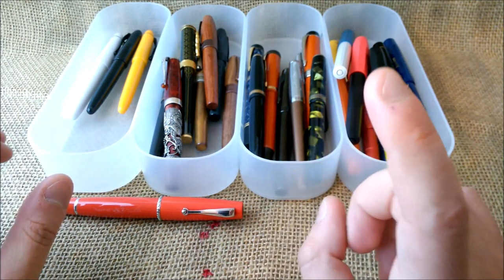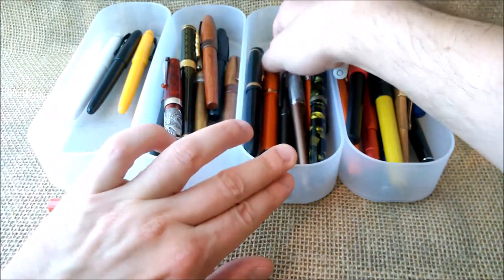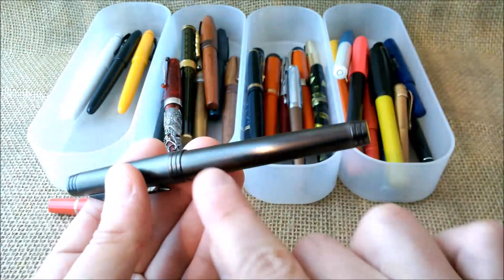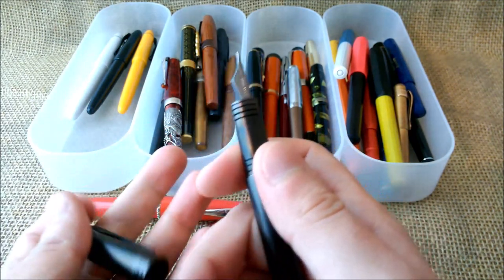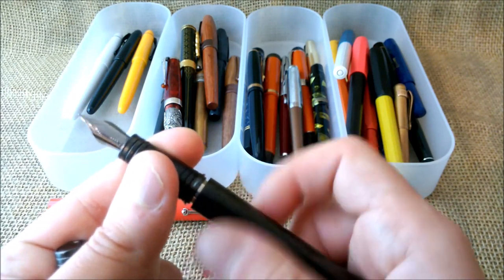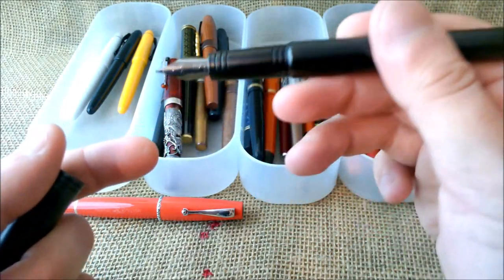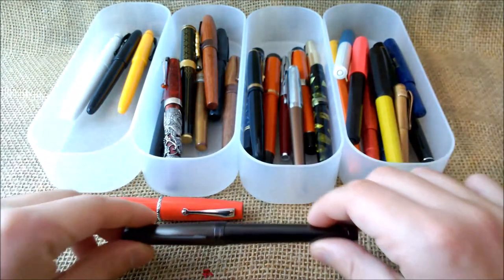In second place, we have a pen from Parker. It is not the Parker Duofold that I love so much — it is a pen that surprised me a lot with its nib. I bought it secondhand here in Lisbon, in a store I usually check. It has a black finish and a dark but not fully black nib. It is really a beautiful pen — a cartridge converter as usual with modern Parkers. It has a beautiful nib without a breather hole, which is uncommon, making it look more like a Waterman nib. It has a feedback on paper that I really love, and this pen was used through 34 weeks out of the 52.